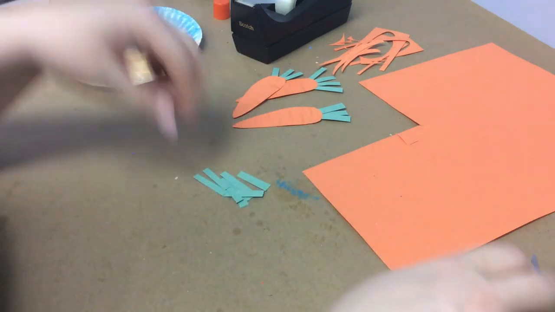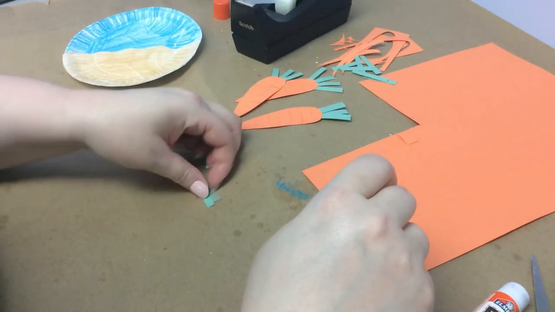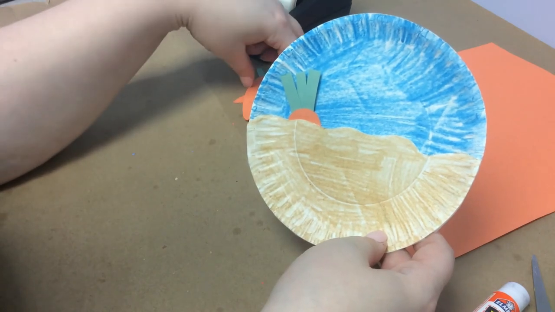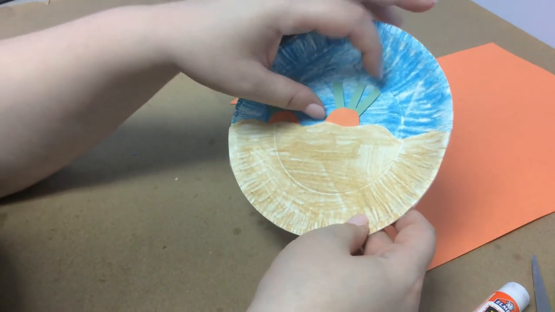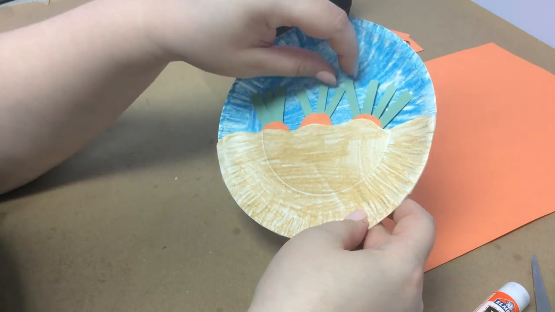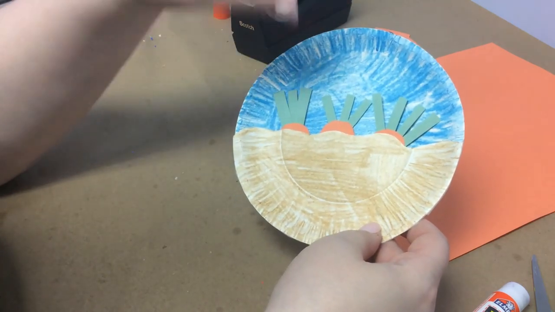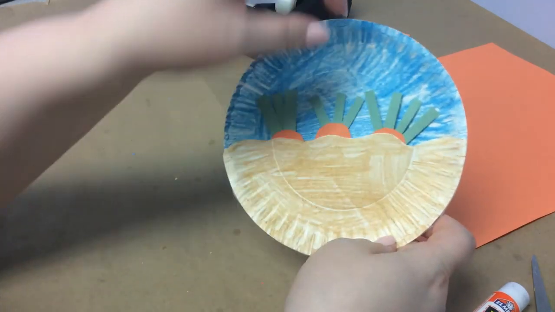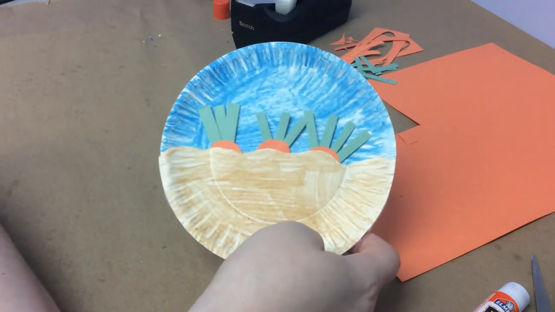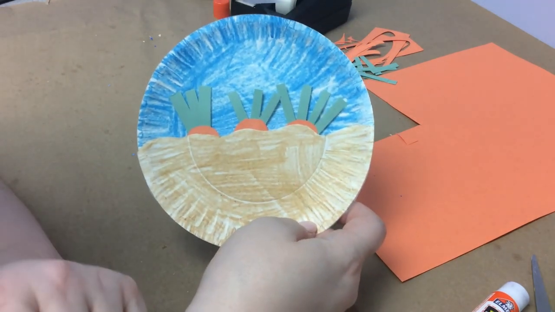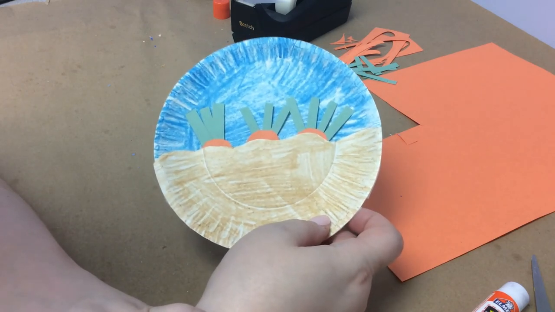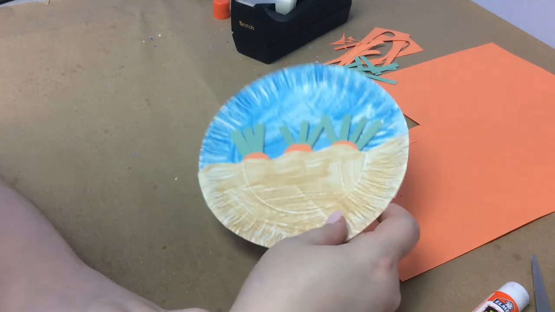So now we are pretty much done, believe it or not. You can clean up your station. And to finish off your garden, all you have to do is put your carrots in the ground. So we're just going to tuck them in there. You can tuck them at any height you want. So carrots, when they grow, at first you get a little shoot, you get a little sprout, and then you get more and more leaves. And then eventually when they're done, sometimes their little heads peek out of the dirt. So that's what we have here. Our little carrot garden. And you can pull them out and play with them and plant your carrot garden. I hope you like this craft. I hope you have fun with it. Now is the perfect time for garden crafts since we are gardening. And if you have any little helpers at home who might enjoy this, this can be a really fun craft for them to learn about gardening. Thank you.